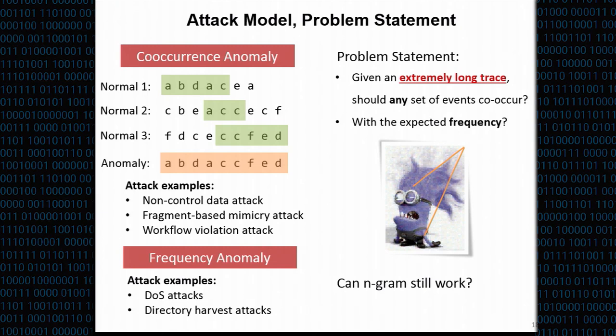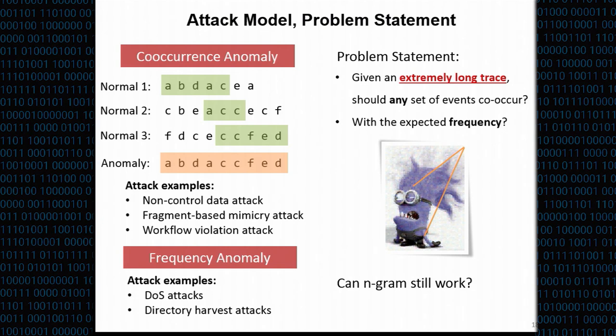Okay, n-gram does not work here. That is because when you increase the number n from 20 to 100 to 1,000, then you are running into a huge detection space. That is, the number of items, which could be system calls or function calls, to the power of n. So that is the size of the detection space you are running into. You need a tremendous number of training traces to fill the space. That is actually impossible, so you need some new tools to specify something in the detection space and try to build the detection model for it.